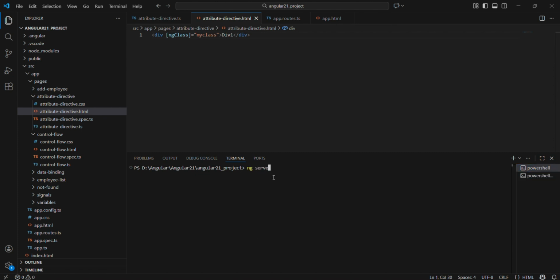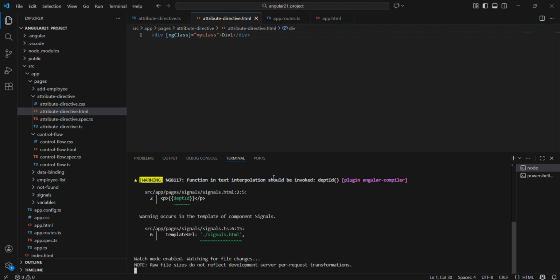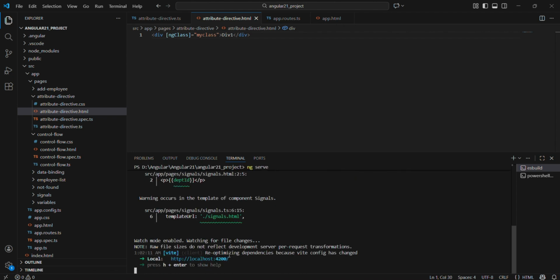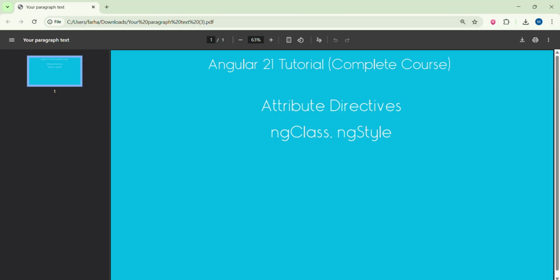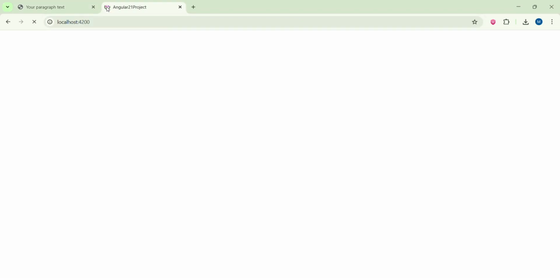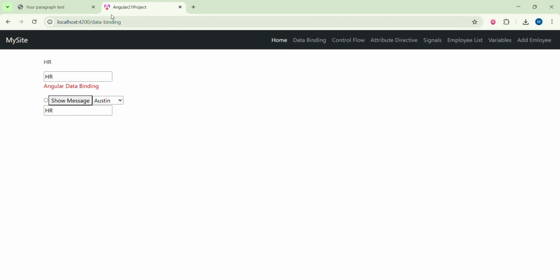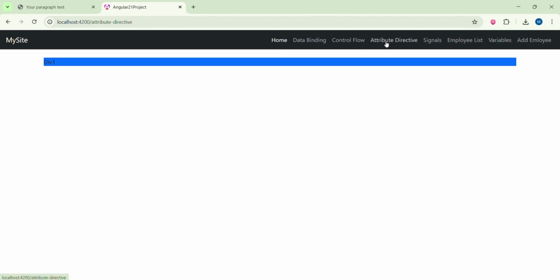This will start the development server so we can see the changes in the browser. As you can see, it's working correctly and the bgPrimary class is applied.